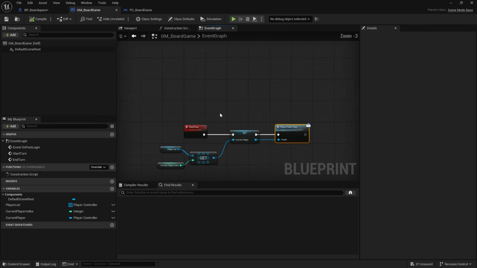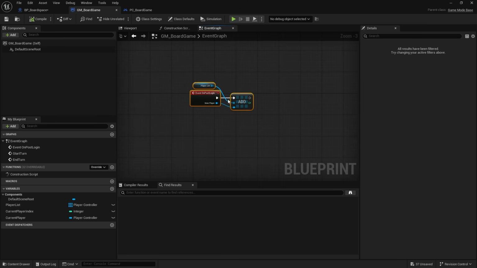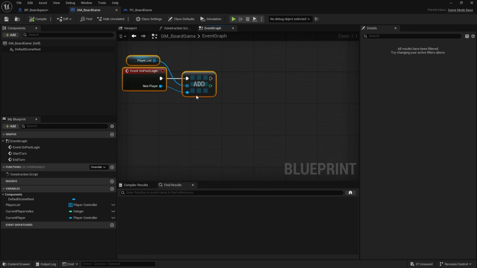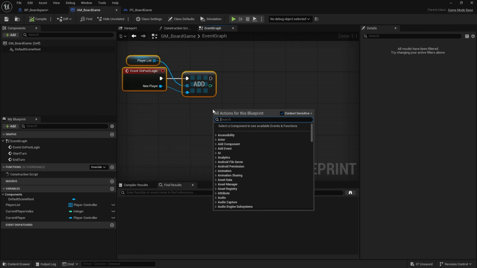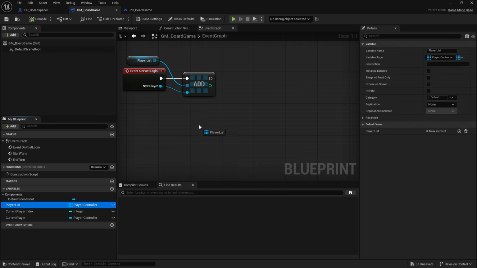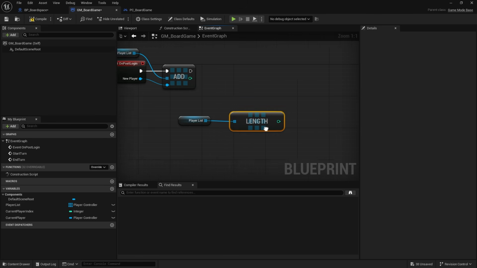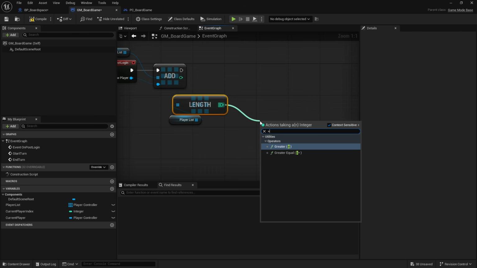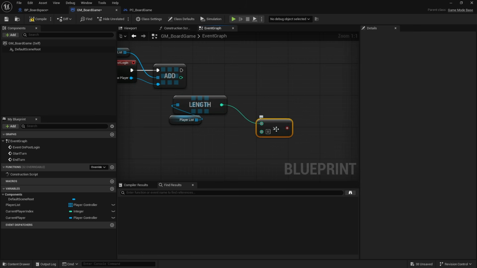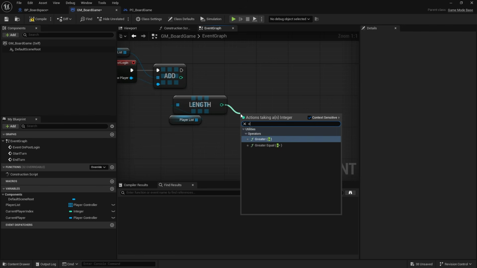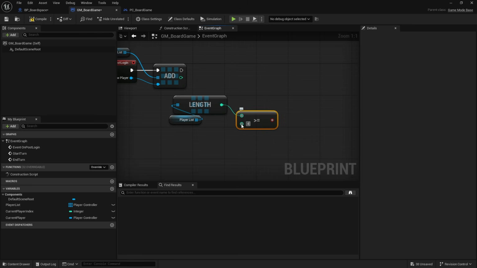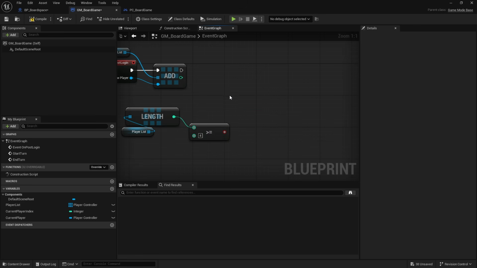Back to our game mode. When the post login has begun, and we've got the player list here, we want to make sure we've got enough players in the game to begin with. So on post login here, we're going to get the player list and get the length of it and see if there's enough of them. So if it's greater than or equal to 4, in a branch, and then we call start turn.